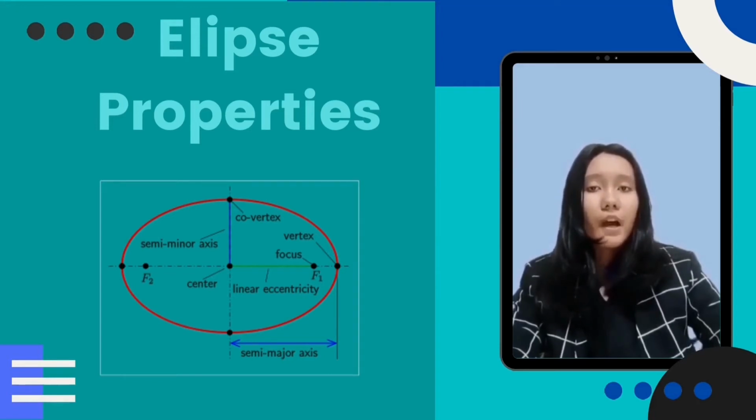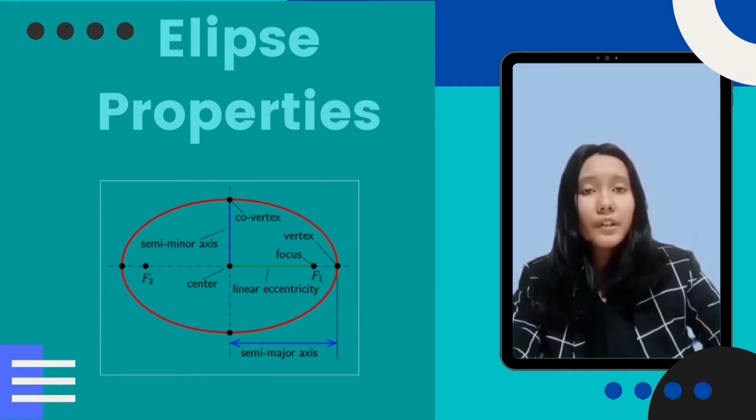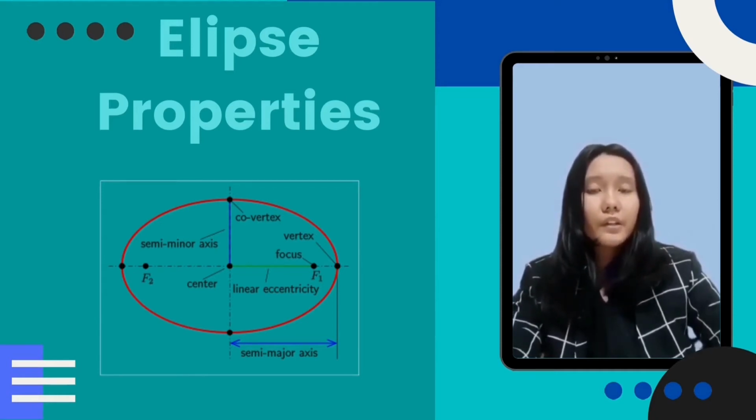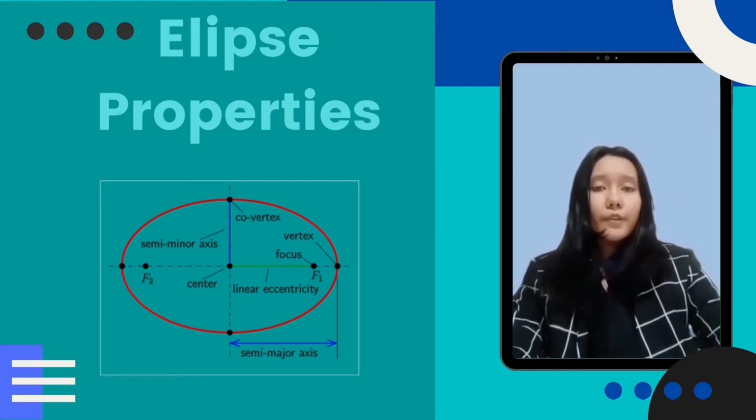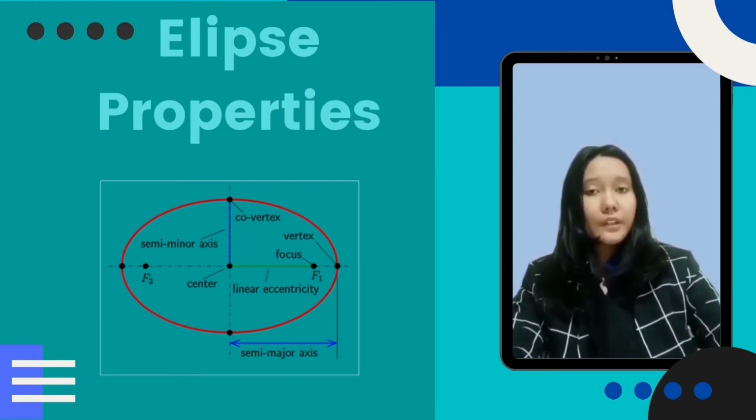All ellipses have a major axis. It is the longest line segment, with the variable associated with the major axis being a. And the endpoints are called vertices. And the minor axis is the shortest line segment that passes through the center and is perpendicular to the major axis. Its endpoints are the co-vertices. And last but not least, the eccentricity. That is unlike any other properties of ellipses, with a value between 0 and 1.